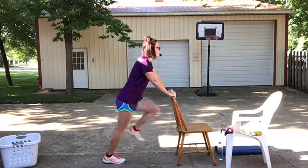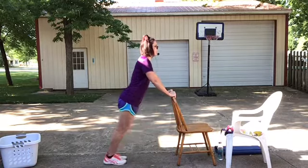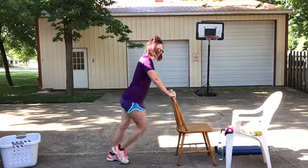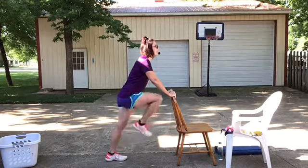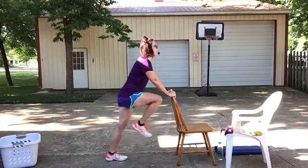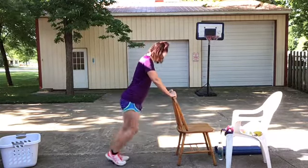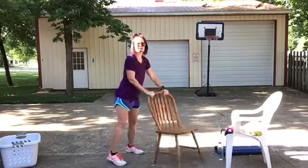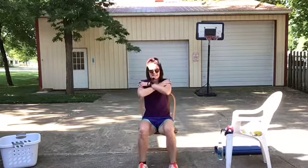Right here, feet together, knee pull. Come back to squats, working those legs. Here we go. Down and up. Woo! All right, good job. Okay, recover.